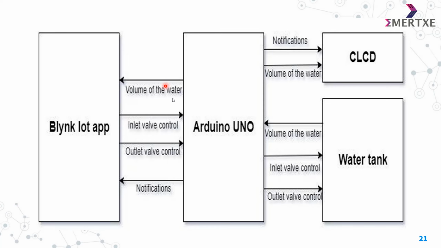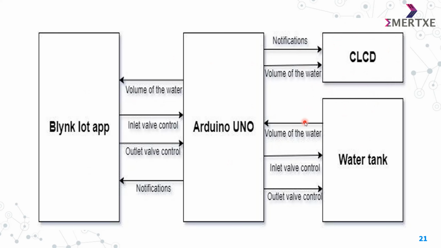So moving further, this can also be used to control the water level in the water tank. Whenever the water tank is empty or the water tank is full, the notification goes to the Arduino board, and this notification further goes to the Blynk cloud application. This application provides the control to the Arduino board. Then the Arduino provides some notification to the CLCD display to control the water level. The information of the water level is displayed on the CLCD display for real-time application.